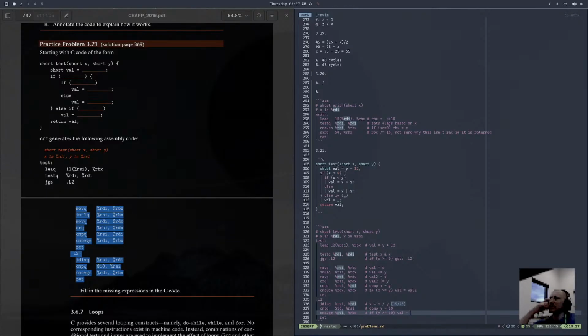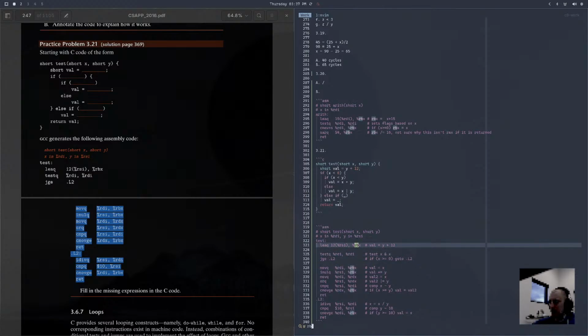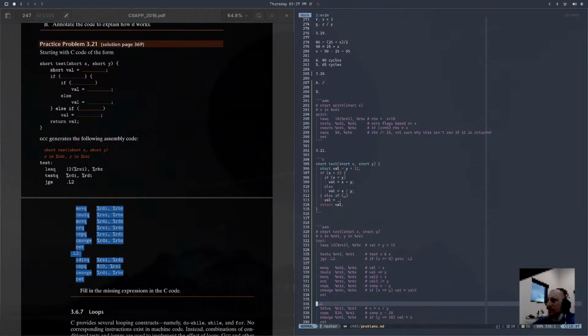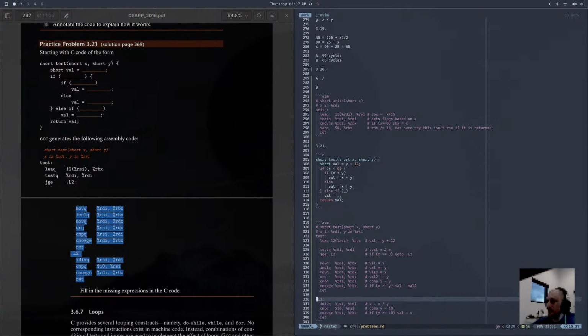Wait a minute. Conditional move, so RBX is definitely the return. So val is equal to X. But we did the state mutation, okay. Let's go back up here. I want to see what RBX is. Okay, so we checked those two off. Checked all this off. And then basically dealing with L2 here.